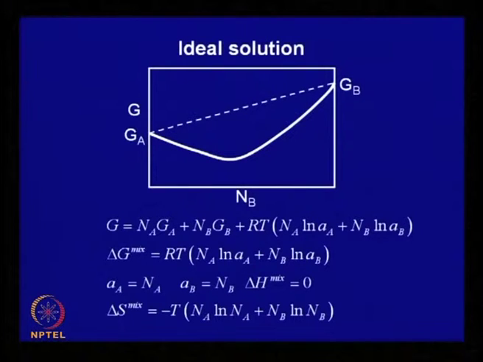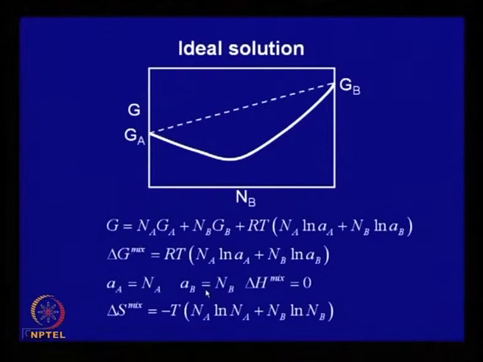Now, here then you can say that free energy of mixing can be written as this plus that. This is the general expression for free energy of mixing, and these are in the pure form if they mix, but if they go in solution, this will be the change. So, that means from this it goes down, and here this activity will always be less than 1. So, this will be negative. So, this will be lower than this line.